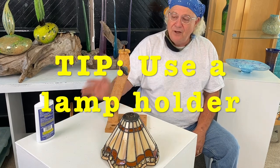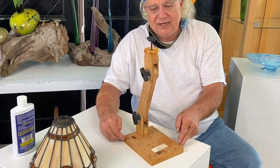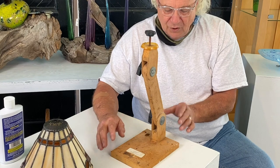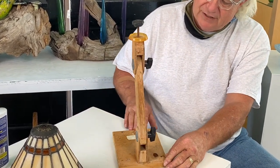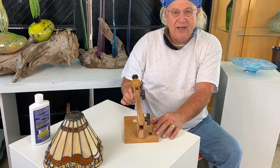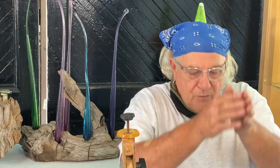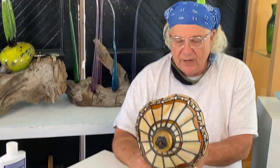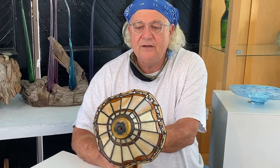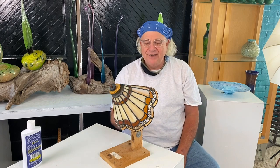Barb did check these people out and they're no longer in business. So I'm gonna scoot this lamp out of the way and let you look at this tool — I'm going to turn it very slow so you can see it. It's a very simple little wood project, but it's going to do its trick. It's anchored to your work surface. By loosening this clamp here, this arm articulates. By loosening this other clamp, this arm articulates too. So no matter what you're doing with your lamp, you can always position it so you're working perfectly straight and your solder will flow very nicely. I can adjust the angle on that — now I'm soldering and it's perfectly level. It does multiple positions. This contortionist lamp fixer gets a bell from Ed for his toolbox. I love it.